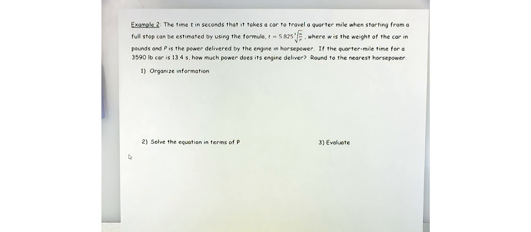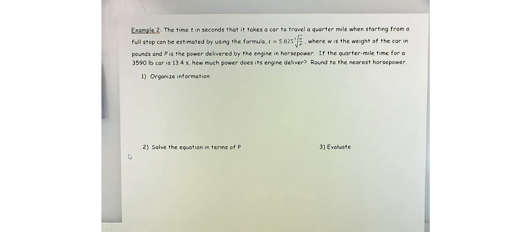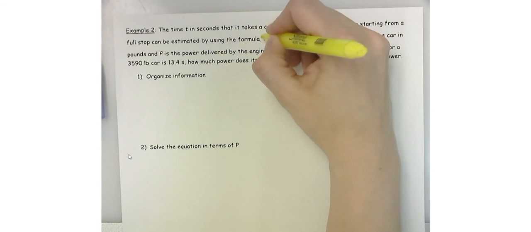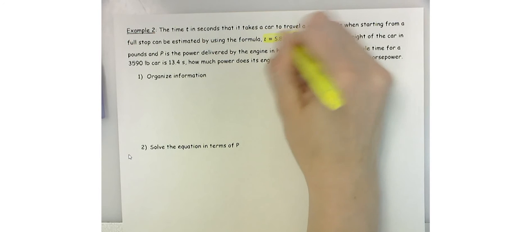All right, so when you're doing a story problem, one thing you want to look for is what your variables represent. That way you can organize what the problem is talking about. So right away you probably notice your equation, correct? They are going to give you information about each variable. This is a good SAT practice problem. So they tell you that t is the time in seconds. So the time t is measured in seconds. That's what our equation is equal to.